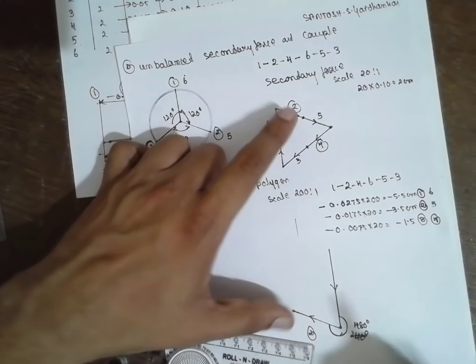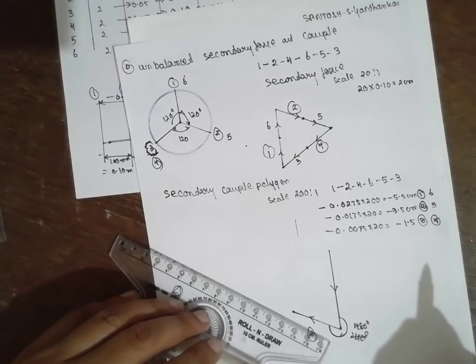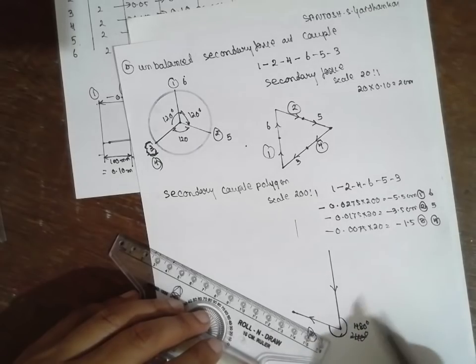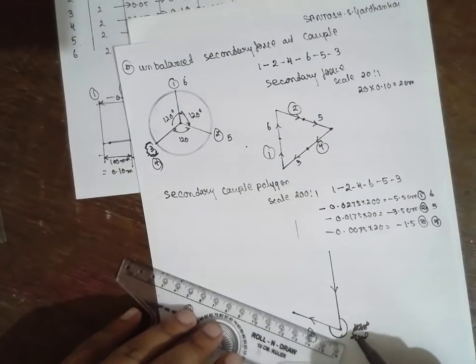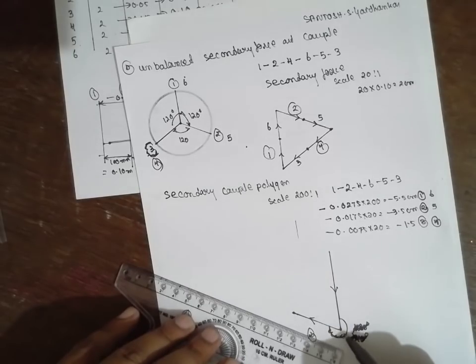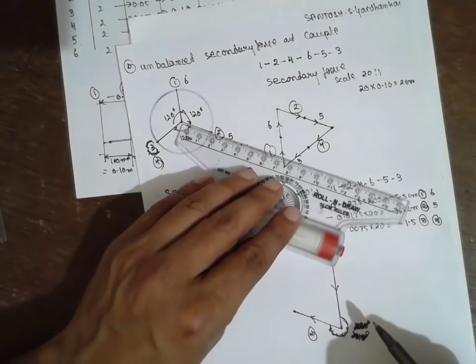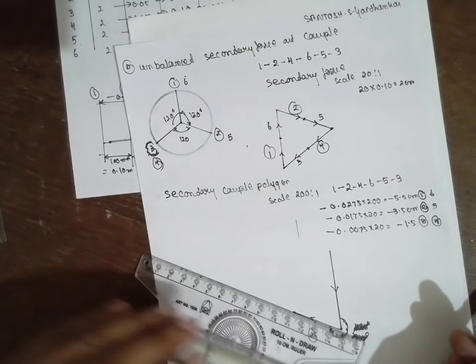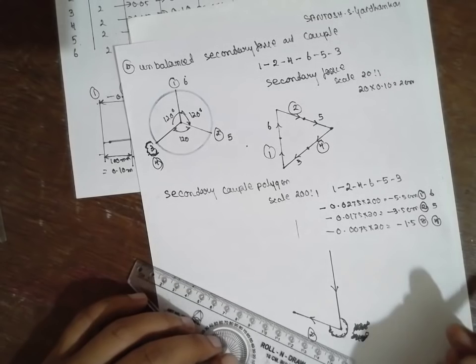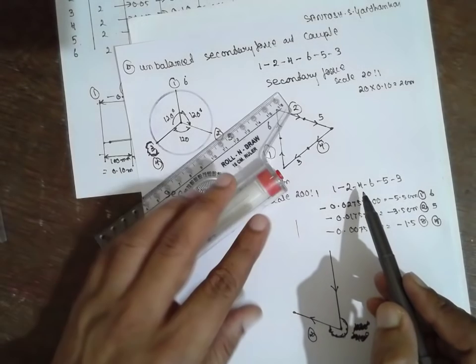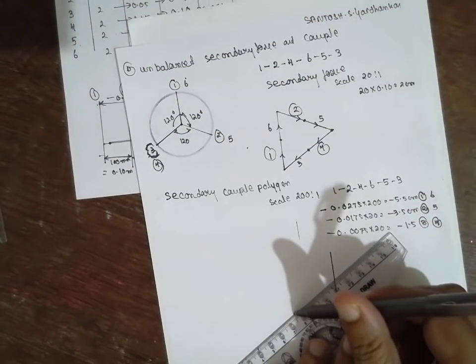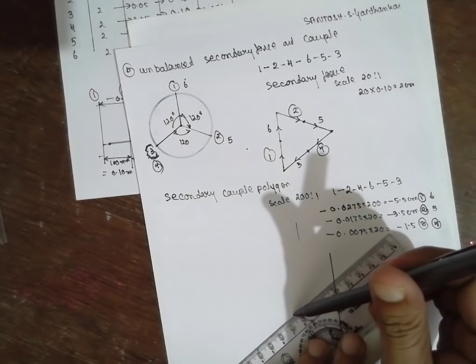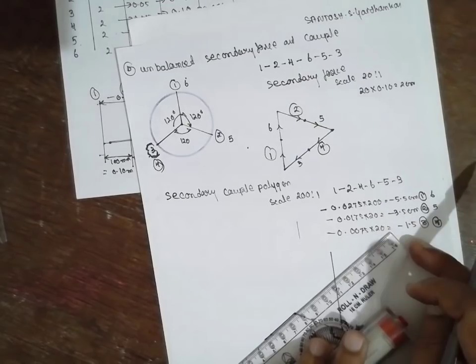And next, a complete circle has to be written here. You can say that it is 480 here. Just take the reference of this one and draw the line. Otherwise you get confused writing these degrees. Avoid this completely. Just follow the parallel lines. It is the best way to draw the secondary couple polygon. Okay, next in the sequence is 4. The 4 is in this direction. We have to see whether it is positive or negative. 4 is positive, therefore downward. 4 is nothing but 1.5. Draw 1.5 here.